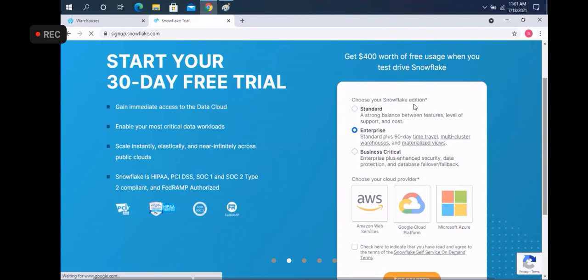If you see here, you can get only these 3 editions: Standard, Enterprise, and Business Critical Edition. So you won't get the option called Virtual Private Snowflake. No company will go ahead with the Standard Edition, so it will start from Enterprise Edition onwards.